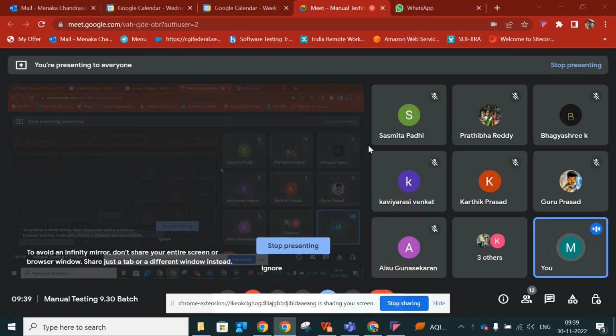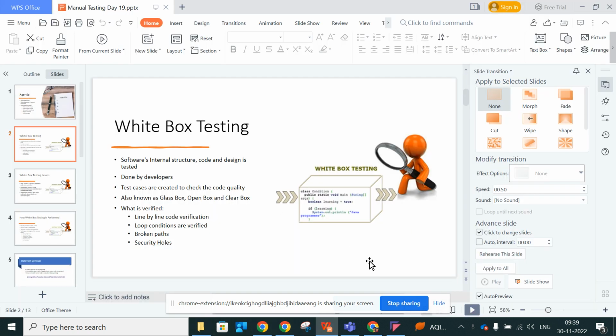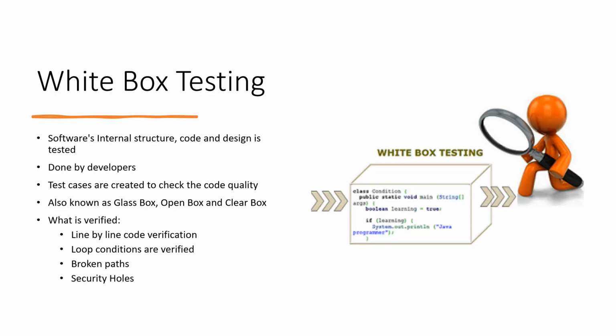Okay, fine. Now, so today what we are going to see is white box testing techniques. Okay, so as we had some testing techniques for black box, we do have for white box. Okay, so we'll see today what is that and how we are going to do it. So, anyone say what is a white box testing?